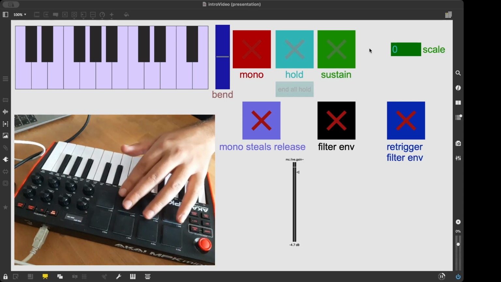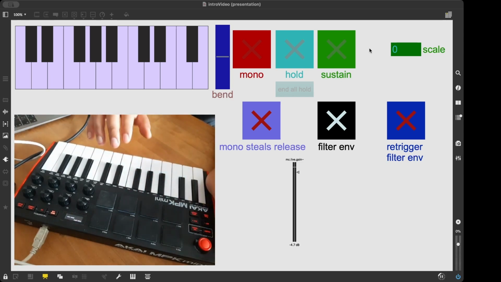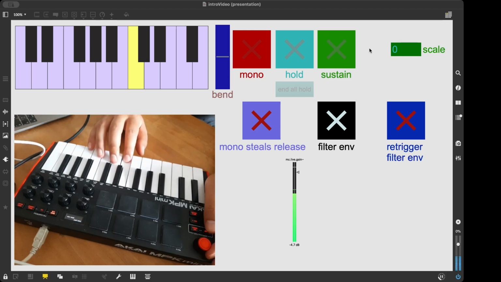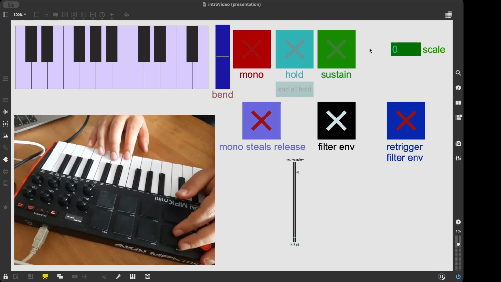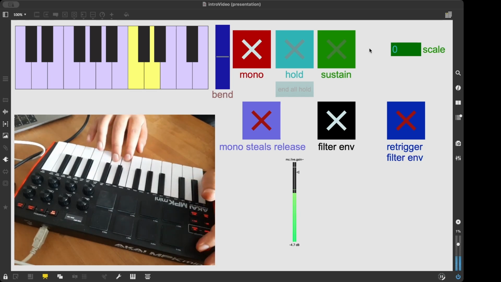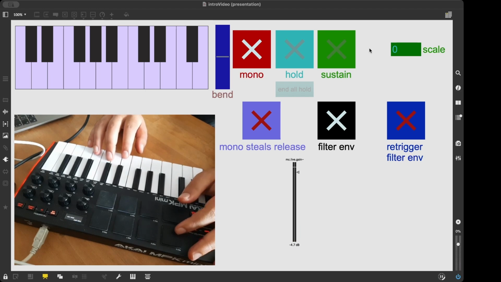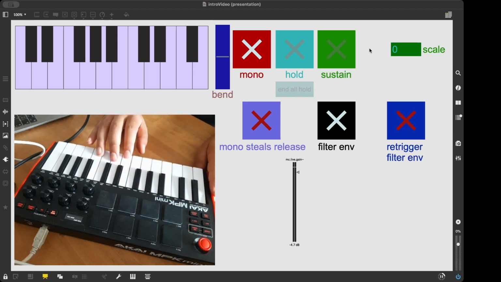There's also this option of a filter envelope, because the voice also knows, of course, when it performs a glide. So I have this simple filter envelope, and if I activate monophony, it will actually not re-trigger the filter envelope. Kind of a classic analog synthesizer-like feature.